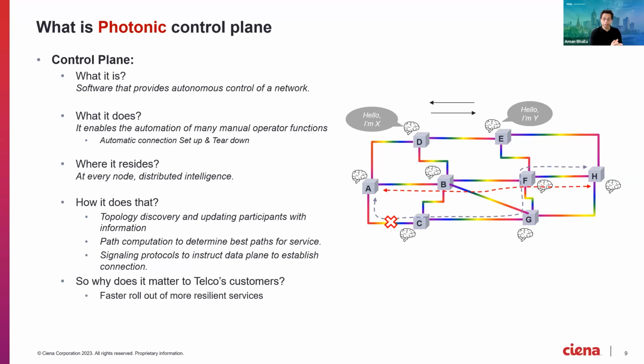But when there's a fiber break, we all know that, unfortunately, it happens. It will steer traffic automatically. It will provide automatic restoration without you having to manage and find the frequencies along the path. It will do that job for you. So that's essentially what the photonic control plane does.